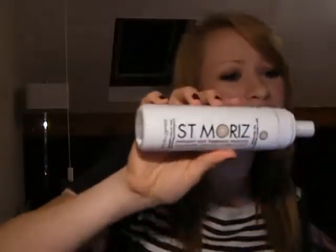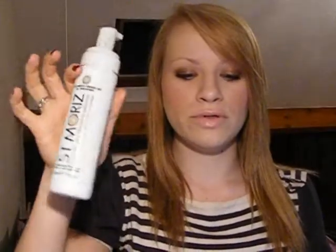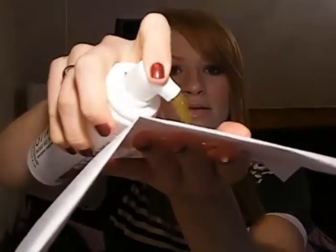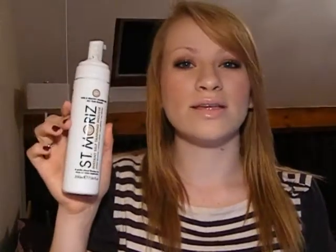There are seven, eight things. So I'll start with this. It's Saint-Moré — Saint-Tropez fake tan. So it's a mousse and it just goes everywhere. It's a mousse and then it looks really dark and you rub it in and it's not as dark. It's really good. I've never used Saint-Tropez because it's £20 and I don't really have that kind of money lying around for fake tanners. I use this every week or so because I don't want to be too dark. Everyone said it looks really nice. It's not streaky if you use it with a tanning glove or tanning mitt. So yeah, this is really nice and I got it from Home Bargains for £2.50.